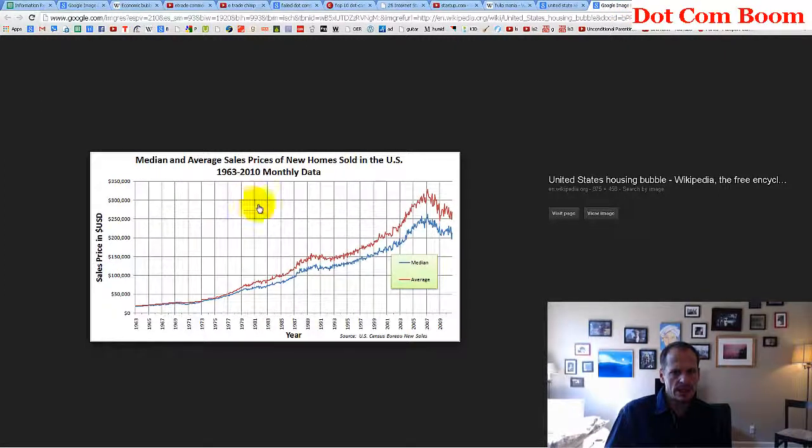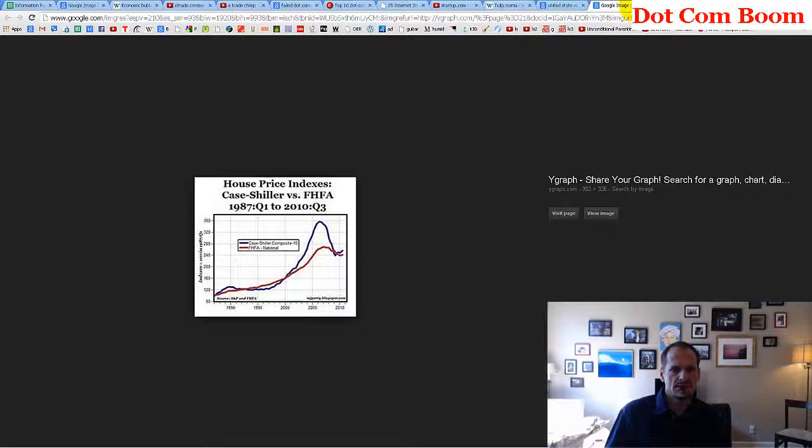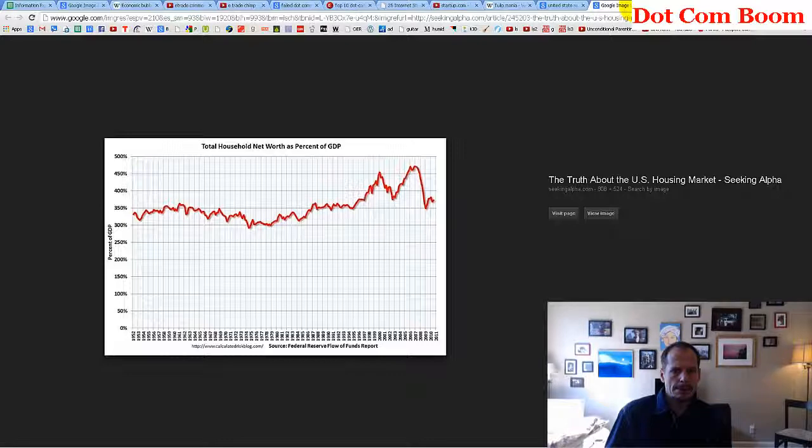1963 through 2010. So here you can see, got a little bit overexcited with prices right there in the mid-2000s. That's kind of what I was looking for, house prices, right? So here are house prices over time. You can kind of see the projected line. And we went off the projected line right there, right? But then it kind of corrected. Yeah, so that's kind of how that deal works. Here's another graph of it that's a little bit more pronounced. And another one.